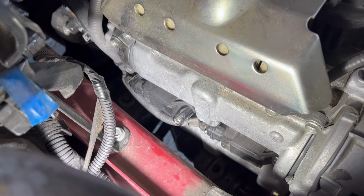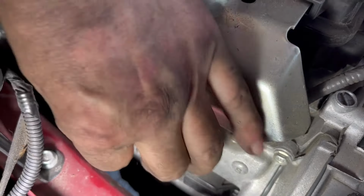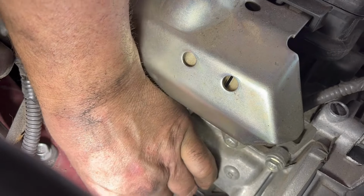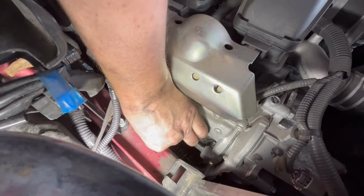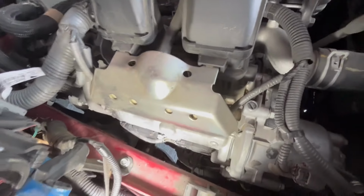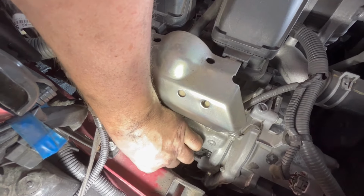All right, the way I usually do these is I'll break it loose with the ratchet. Then I'll just put the socket on it like that. So then you can just grab a hold of this, which you can't see me doing, and basically just turn it. And it's much easier turning by hand after you broke it free. And I dropped the socket, but you can see the bolt's still sitting there. So you can literally just get a hold of the bolt and take her out.